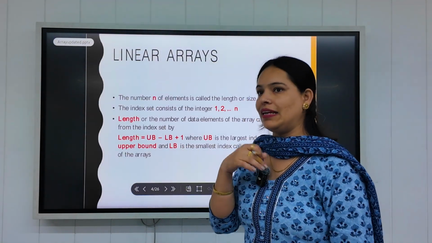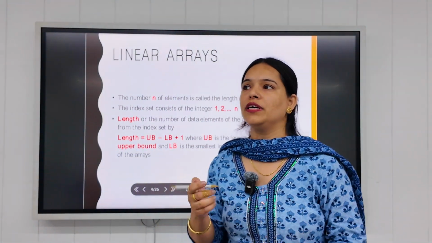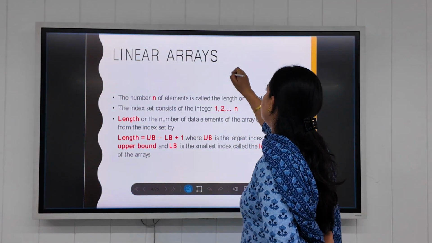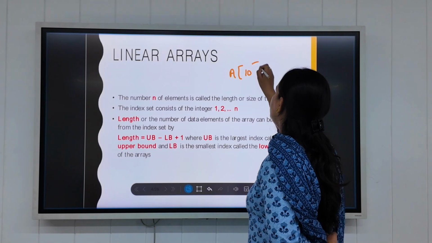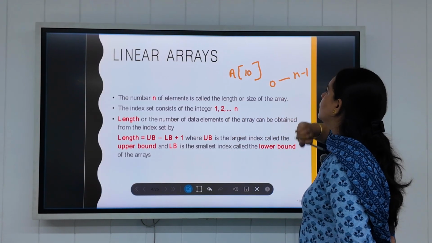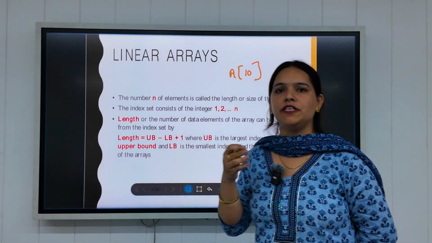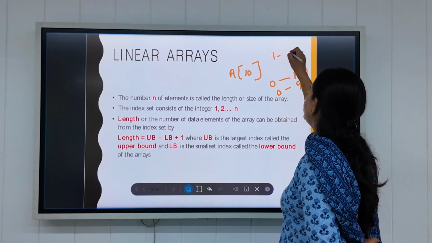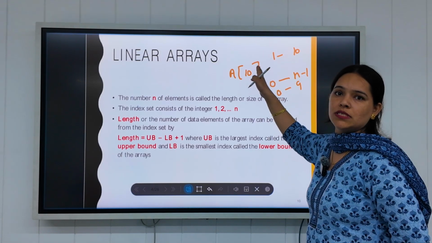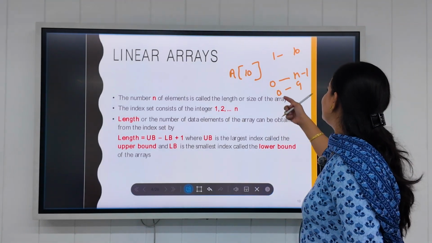See, what is the length of array, how is array represented? If I am assigning an array of size 10, let's suppose A is of size 10, that means it ranges from 0 to n minus 1, that is 0 to 9. In the normal process, we can initialize it as 1 to 10, right? So during processing, we need to consider if we have initialized within 1 or 0, right? So this is the process.